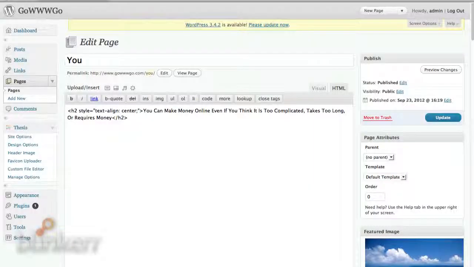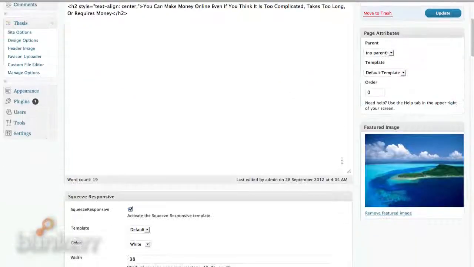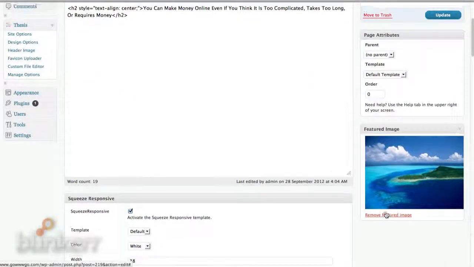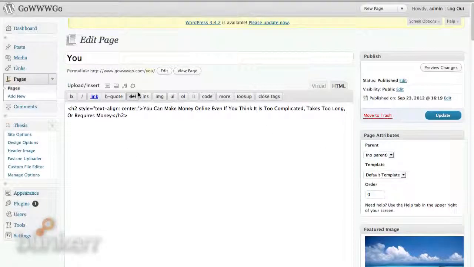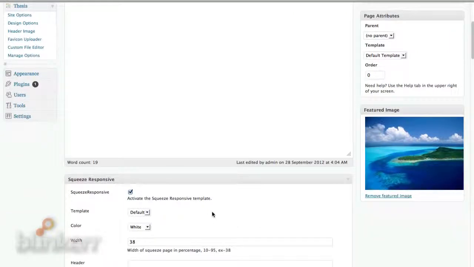So if you recall, there's nothing really you have to do other than uploading the plugin. There's no configuration whatsoever. You want to create a page, not a post. You'll want to add a featured image, and if you'd like, you can add content here. I would recommend keeping it short and sweet. The magic happens down here.